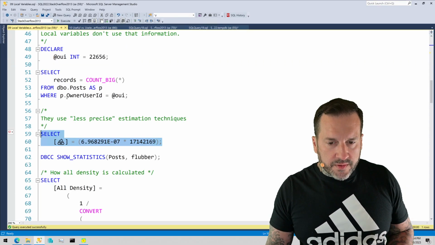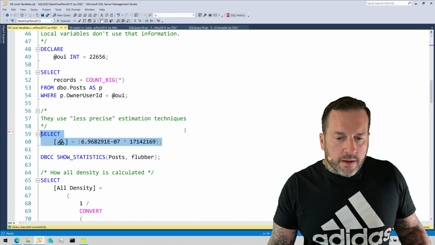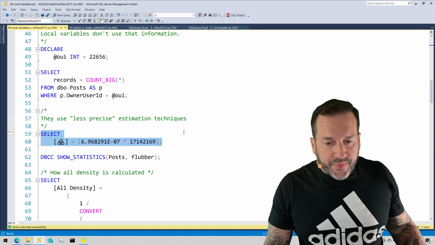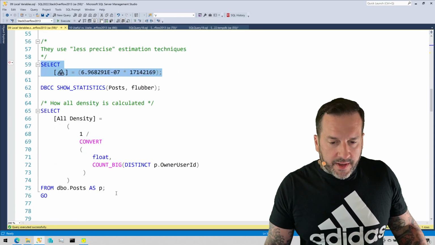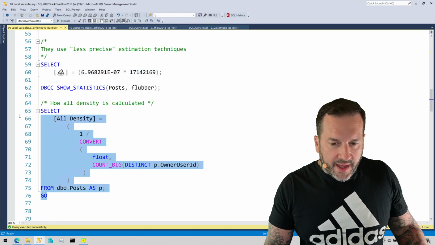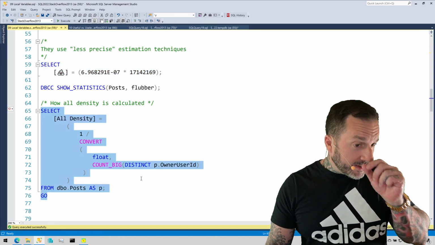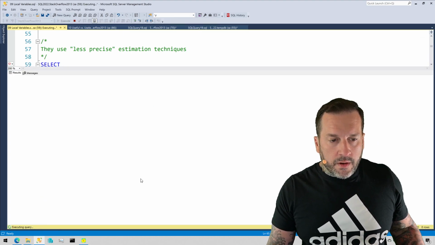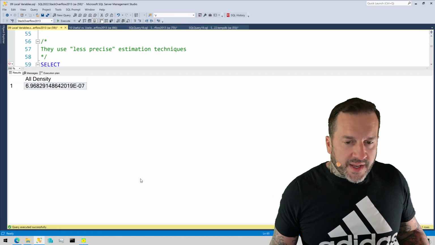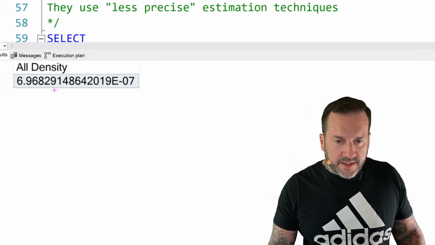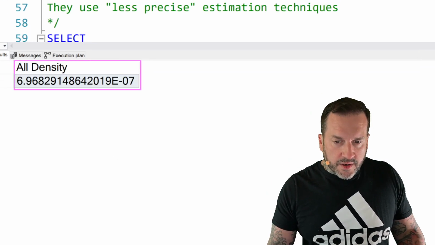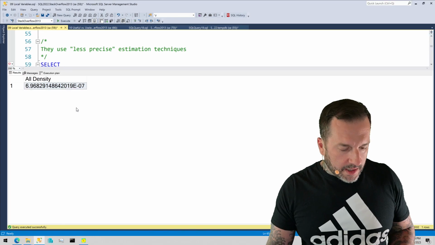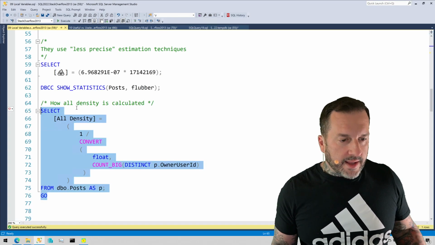So it guesses 12 rows come out based on that density vector guess. Density is calculated by looking at the distinct number of rows assumed for that column in the table. All right, so this number here, I promise you, is equivalent to the all density number in the statistics object that we just looked at.